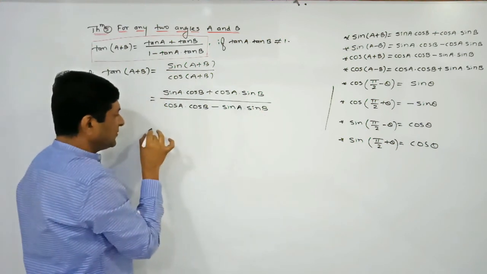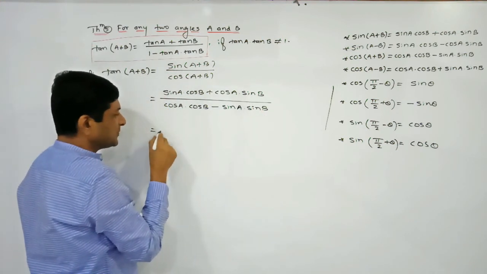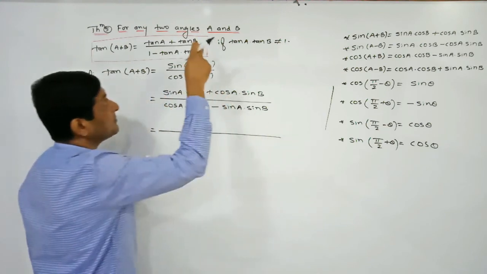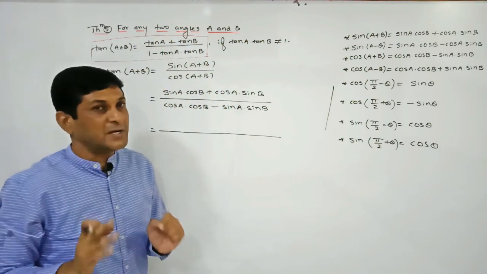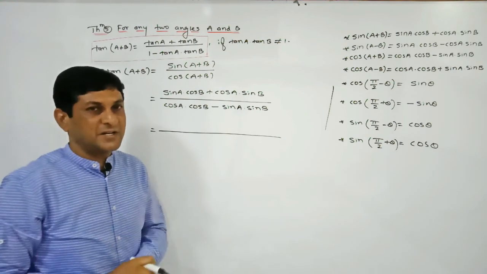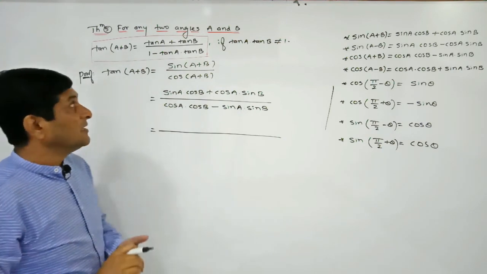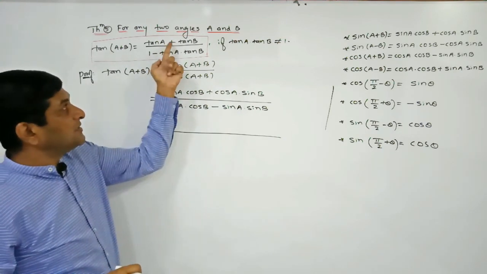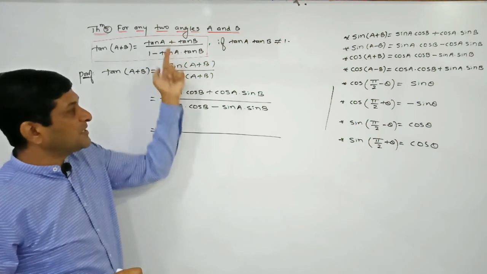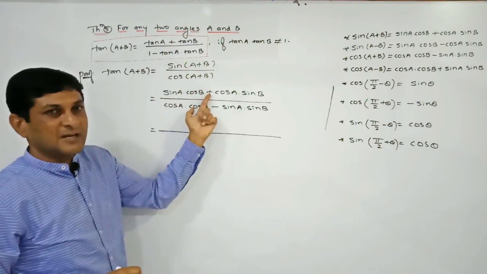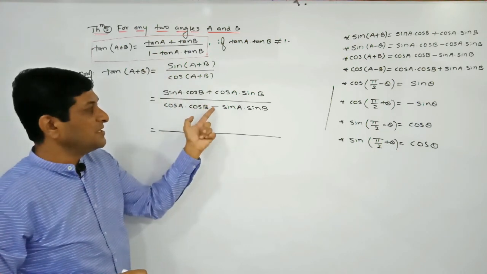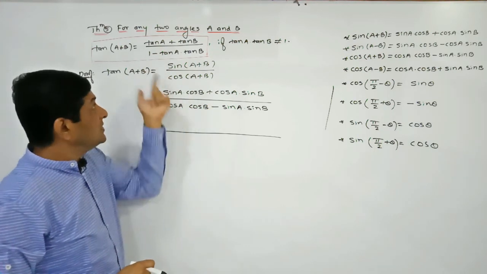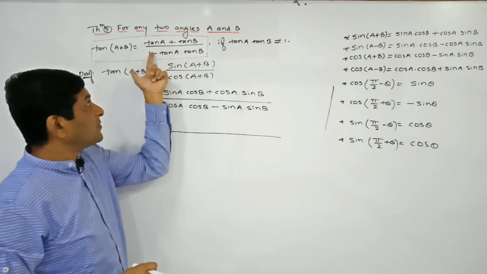Now simplifying this expression, we have to get our required result. But if you observe, our required result is in terms of what? Tan. So we will try to convert it in terms of tan here. If you observe our required result, in the numerator we will require plus. Yes, here also two terms are connected by plus, and in the denominator two terms are connected by minus. Already here we have got minus. Means here we will require, in the denominator, what is our first term?